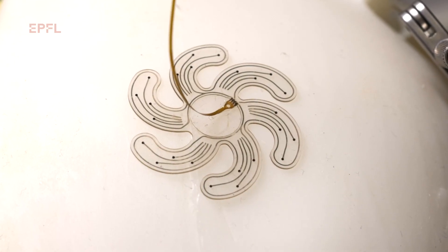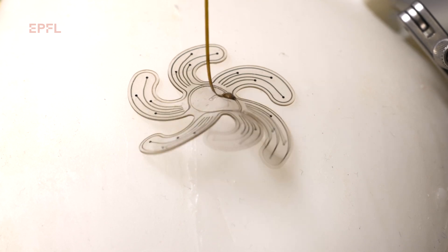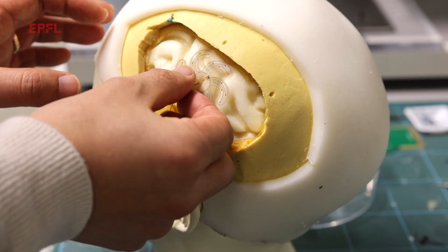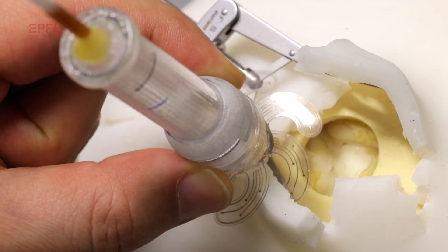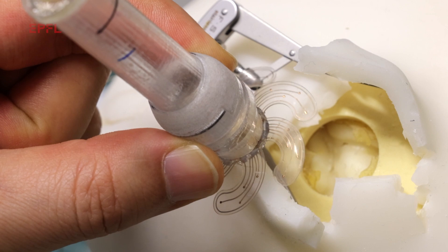When they are fully deployed, the electrode array looks like a flower with multiple spiral petals. They are about 4 cm in diameter and very thin — about a few hundreds of microns in thickness — to fit the very narrow space between the skull and the brain. This answers a specific request from neurosurgeons who are hoping to have minimally invasive devices so they can have, through a small hole in the skull, a large area coverage of the surface of the brain.